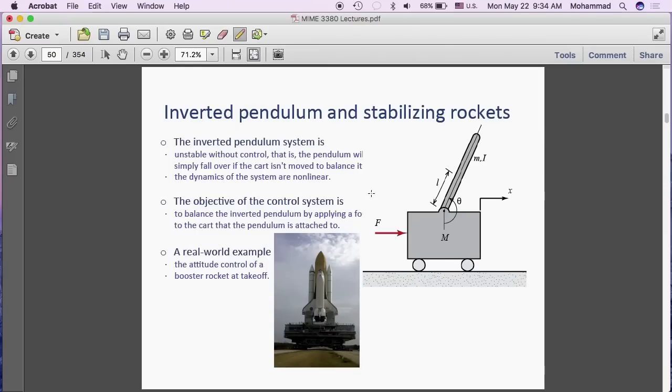As soon as you turn off the motor of the Segway, what will happen? It will drop. The handle will drop, and whoever is on it will drop with it. So it continuously fights gravity and disturbances to keep that equilibrium stable. Not only that, but it also goes forward or backward or turns. So that's a very interesting control problem.